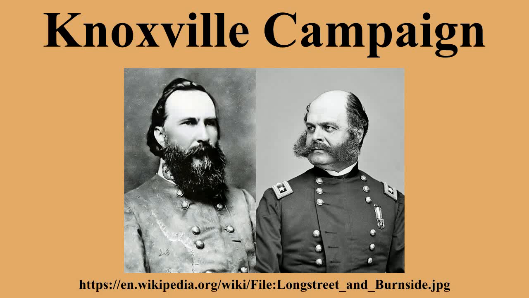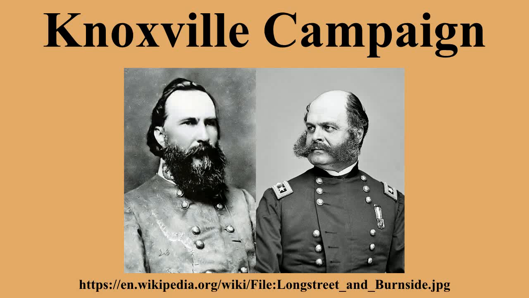Longstreet and Burnside raced for Campbell's Station, a hamlet where Concord Road, from the south, intersected Kingston Road to Knoxville. Burnside hoped to reach the crossroads first and continue on to safety in Knoxville. Longstreet planned to reach the crossroads and hold it, which would prevent Burnside from gaining Knoxville and force him to fight outside his earthworks. By forced marching in the rain on November 16, Burnside's advance reached the vital intersection and deployed first.